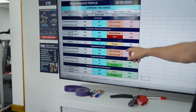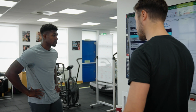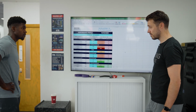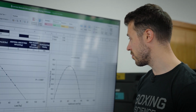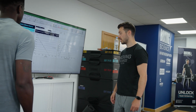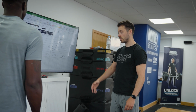So I'm not too concerned with that. Ankle isometric strength, like I said before, you were like 180 kilos below the average. We've improved by 20% since then. Very, very good rotational core strength and rate of force development, showing that you generate probably most of your punch power through rotational forces. It's a good solid profile, and for bench press throws, we know exactly where you're going to be now. But overall, really good. We're in a really good position to put in a program working towards these percentages and very bespoke to what you need to improve as an athlete.